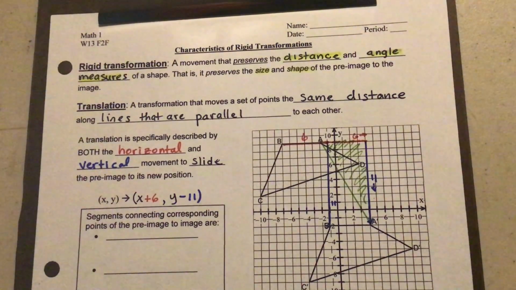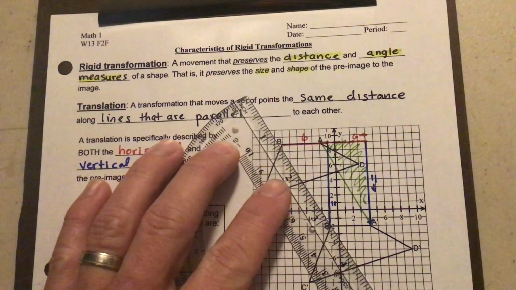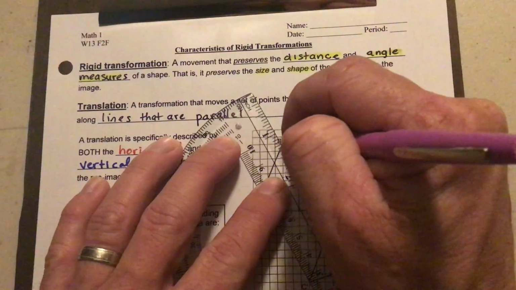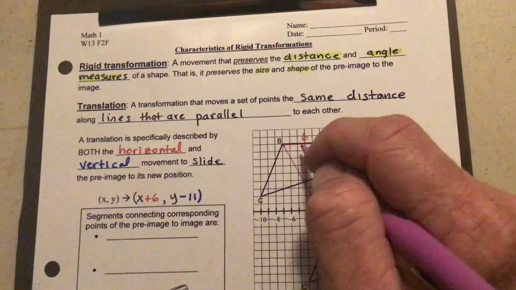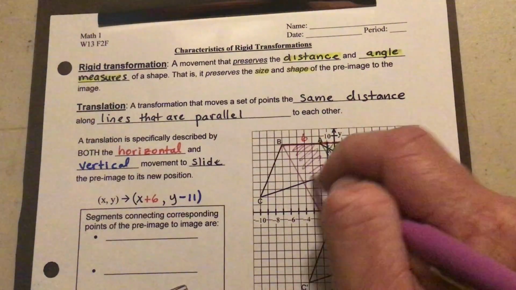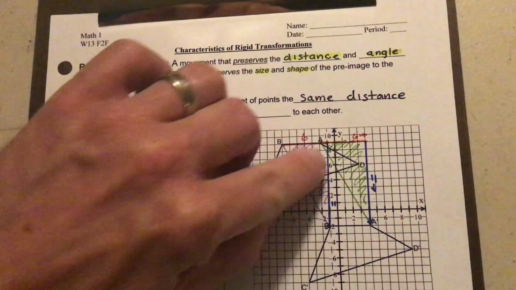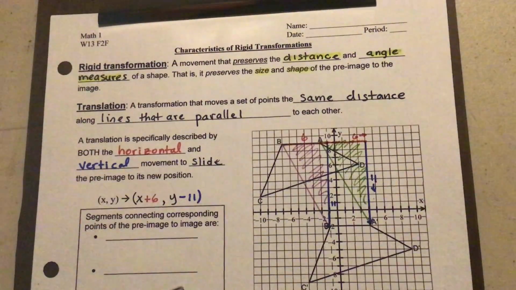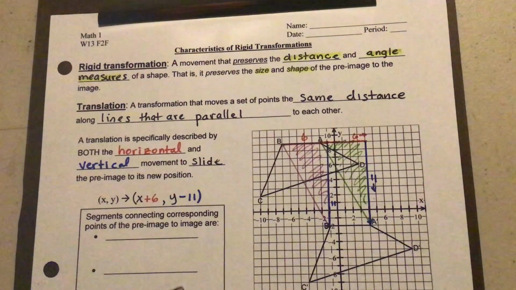So in this triangle, I'm going to go ahead and shade this one also. We're going to see that it has the same legs when we form this into a right triangle. And we'll also see that these segments, this pink segment and that green segment, are parallel, right? They have the same slope. They're both going down 11 and right 6. And if we keep doing this for the other ones, we're going to see the same thing.